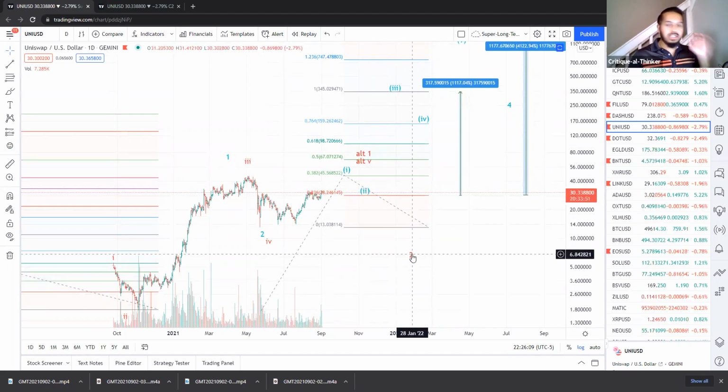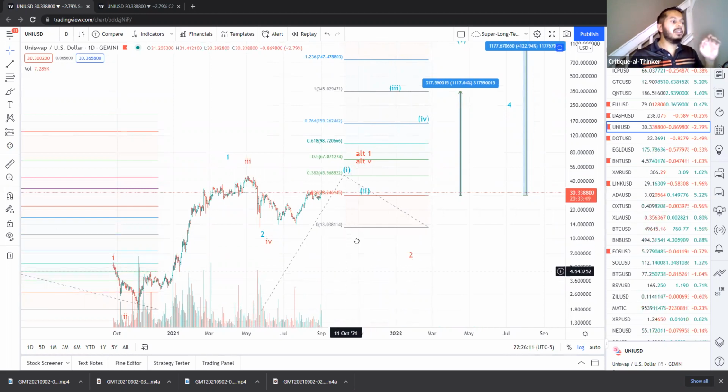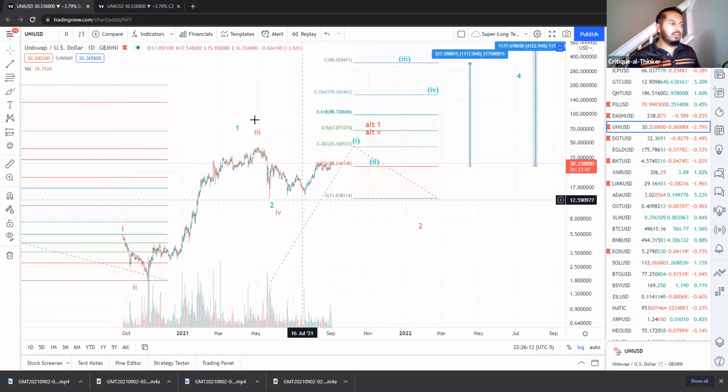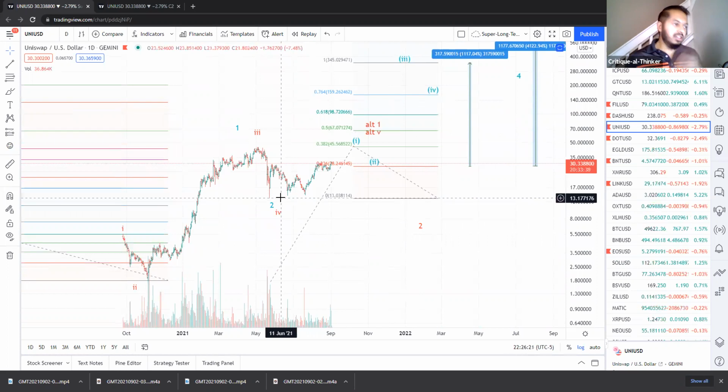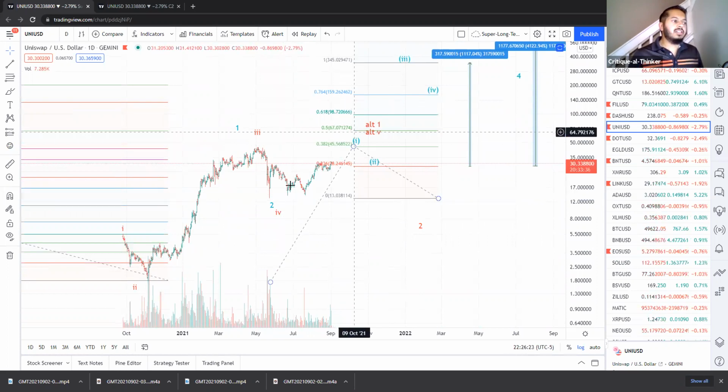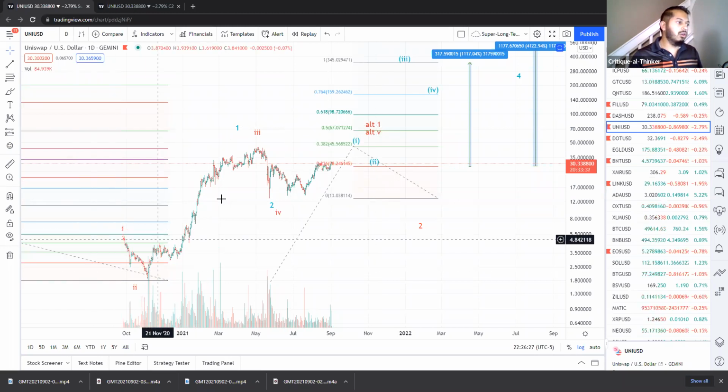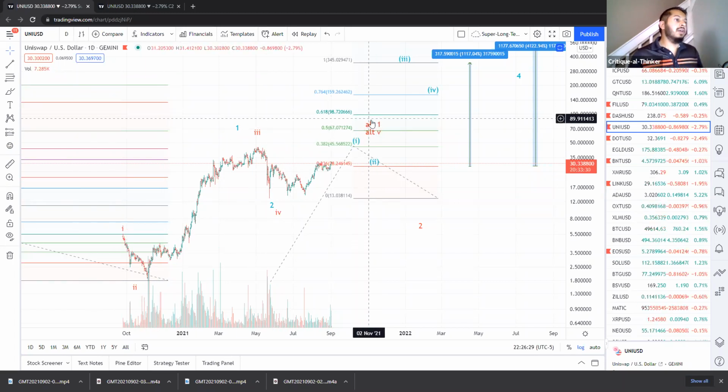So it's something I'll be keeping an eye on. Again, this pattern looks a little different on most of the other cryptos, where I call it a potential B wave rally followed by a C wave drop. But because of the shallow correction we had in Uniswap earlier this year, I'm looking at this more as potentially a final fifth wave of an overall incomplete pattern. So again, those were all rolled together.